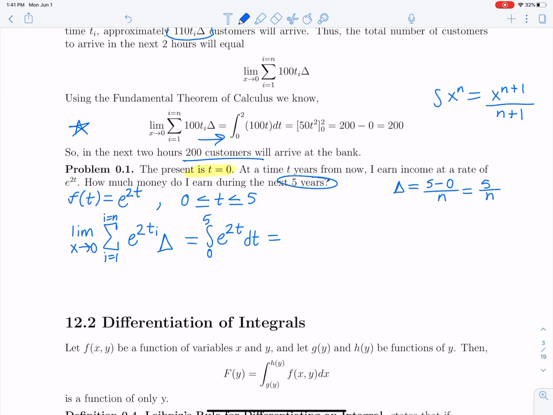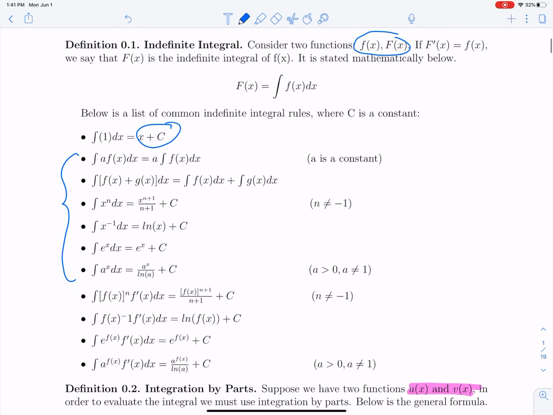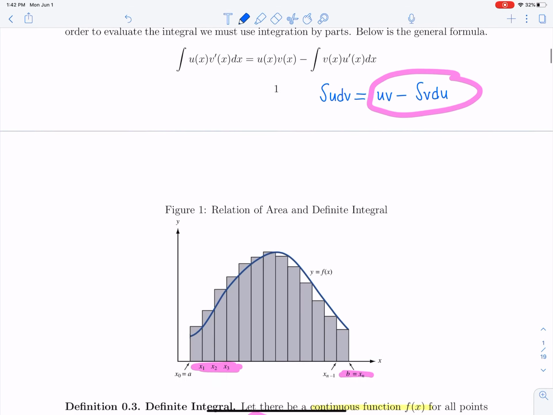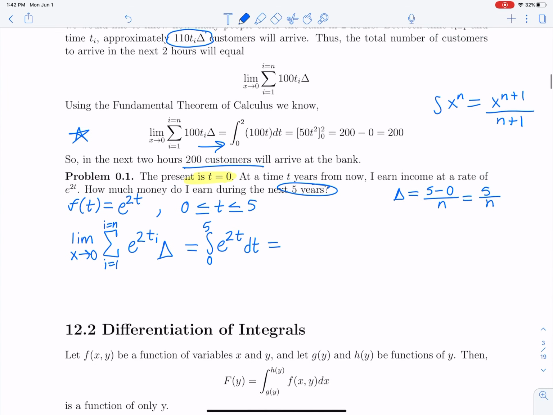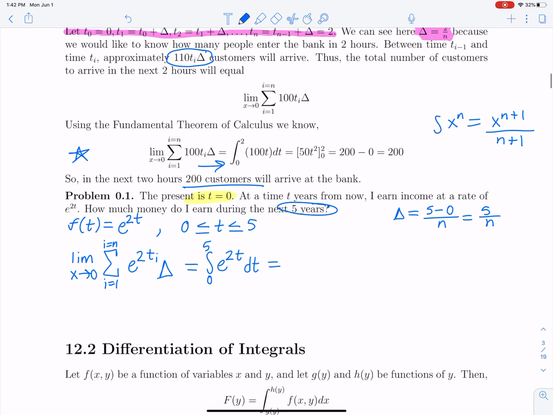So I'm going to use, there is a rule up here, right, with e to the x. E to the x does not change, as we know. So you just put the coefficient as the fraction, basically. So I would have e to the 2t over its coefficient, because if you were to take the derivative, it would end up back at e to the 2t. And this is also for an integral of 0 to 5. So like above, we just plug in the values. So we're plugging in F of b minus F of a. I'm just going to write that over top so we remember.